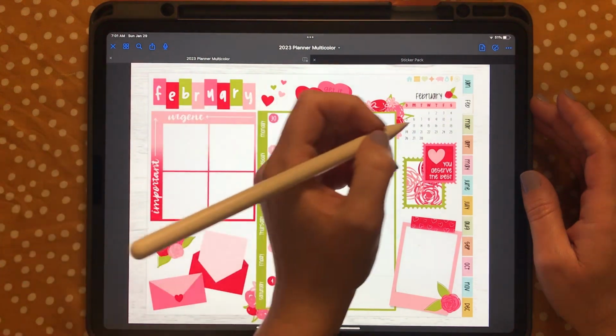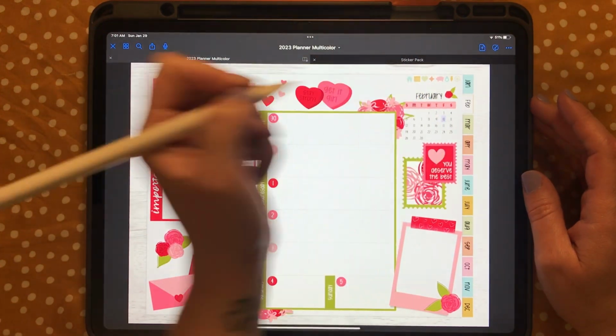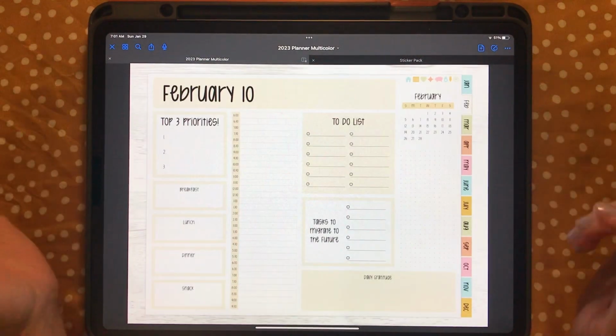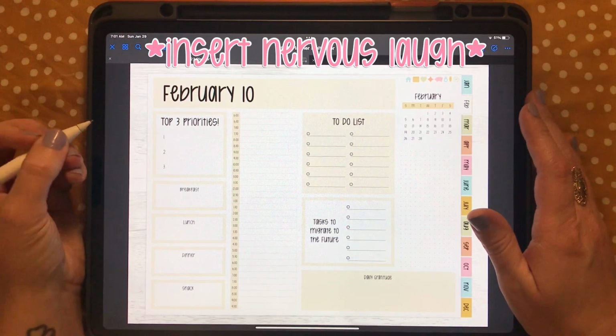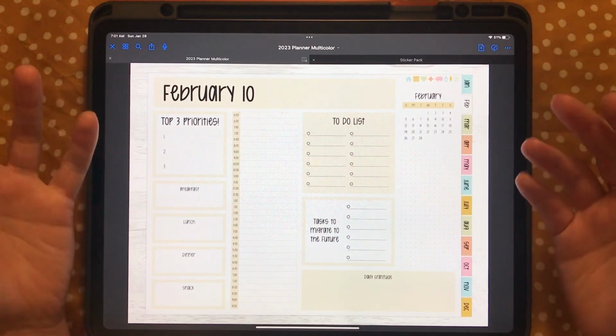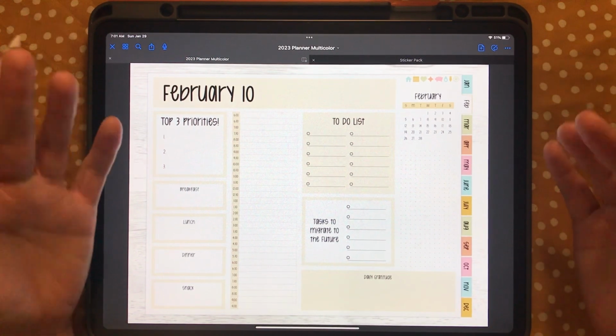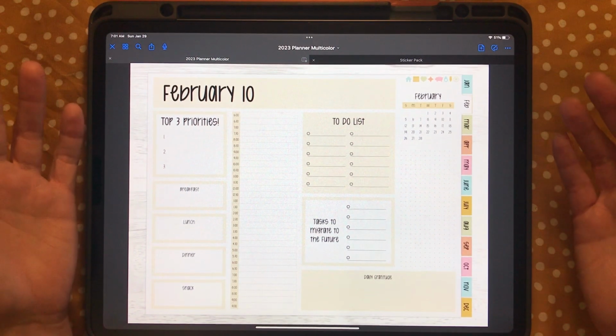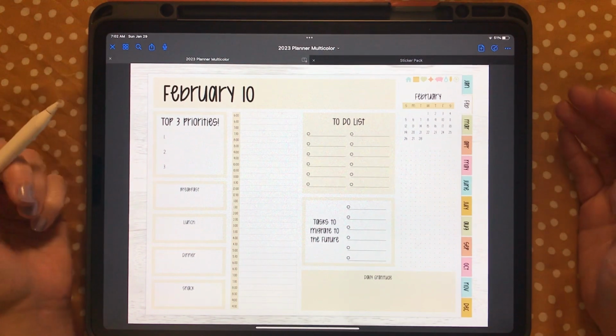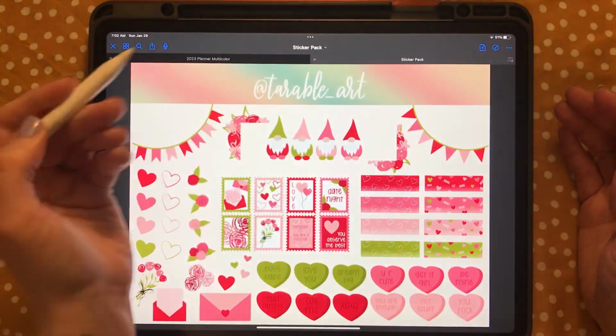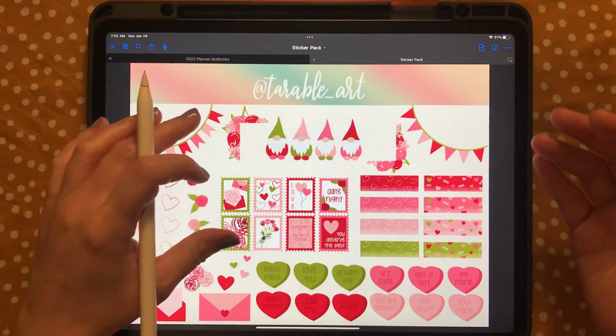But now it's time for our daily plan with me, so I'm just going to toggle off editing mode and I'm going to come to the 10th of February, as it should be around when this video comes out. But again, I'm working with the same yellow that I had last time, which I'm just not crazy about for February, so I'm definitely gonna have a lot of work to do. So the first thing I'm gonna do is check my sticker pack, and I want to figure out which color palette I'm gonna use.